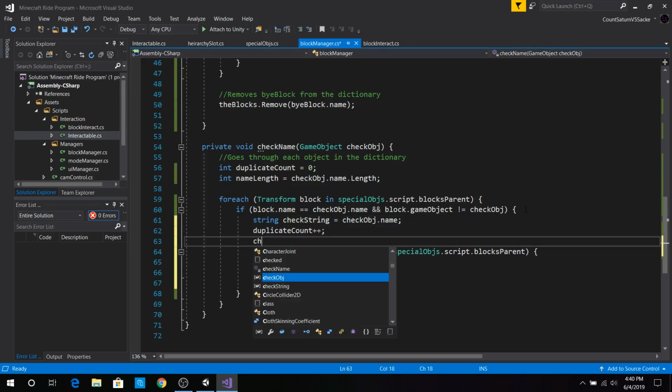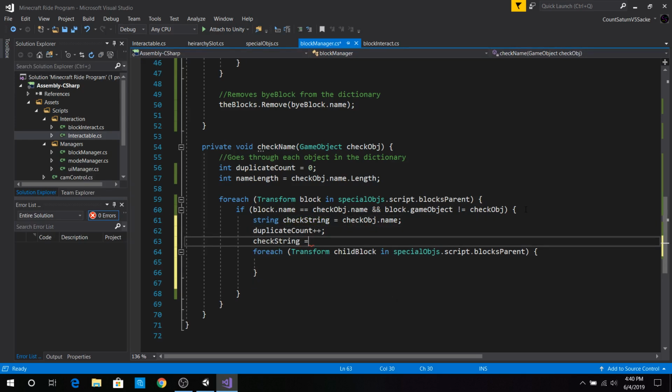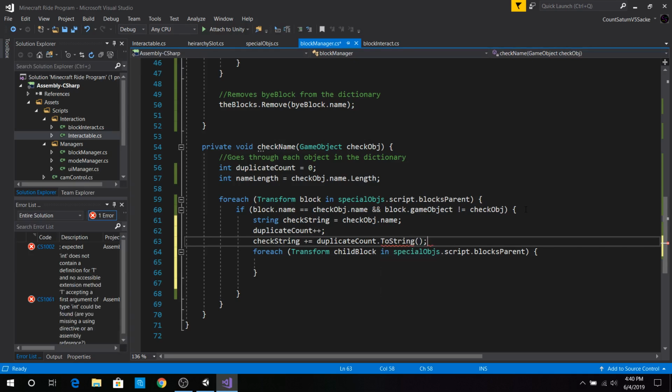Okay, check string, that will be plus equals duplicate count dot to string.